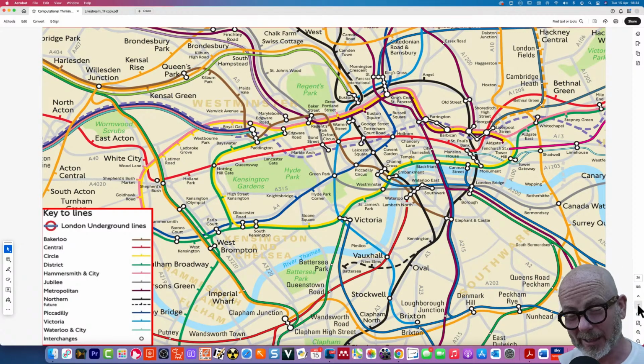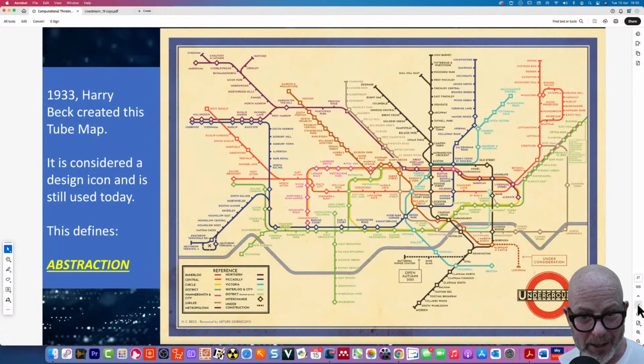I'm assuming here that you've been on the Underground. You'll certainly recognise what a London Underground map looks like. So here you can see that you've got lots and lots of detail. But the question is, do we need it? And of course, we're thinking about abstraction here. And then we've got item 2.